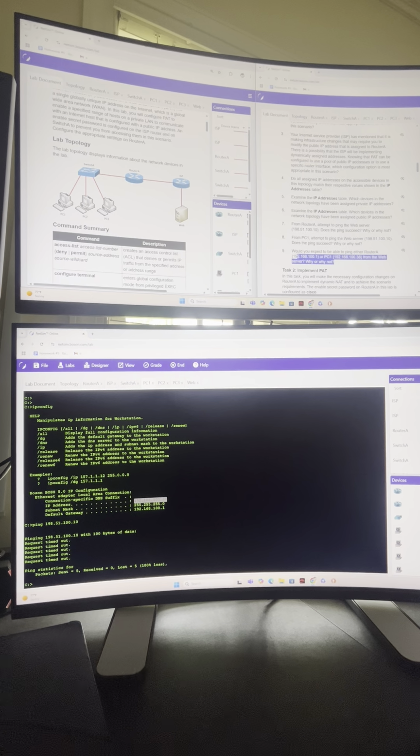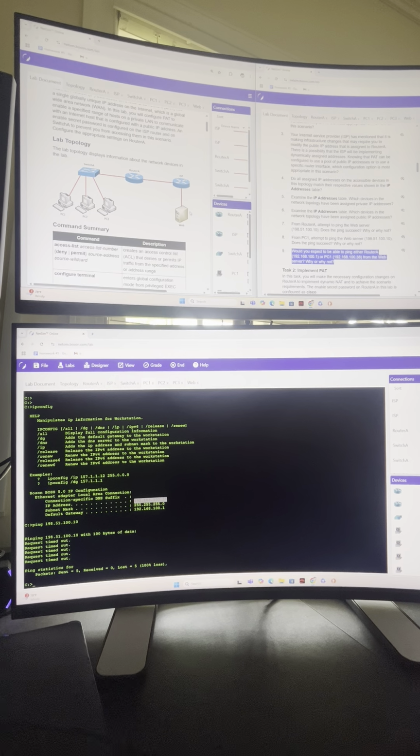So number 9 says, would you expect to be able to ping either router A or PC1 from the web server? Why or why not? Well, we should from the web server be able to ping router A because we just seen that router A can ping the web server. And because of that, we know that we have two-way reachability. If we didn't, then the ping wouldn't have been successful on router A to start with.